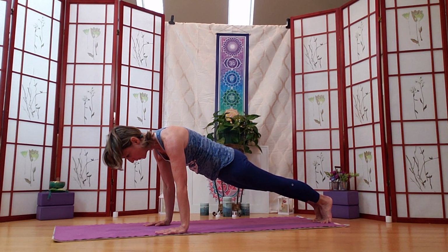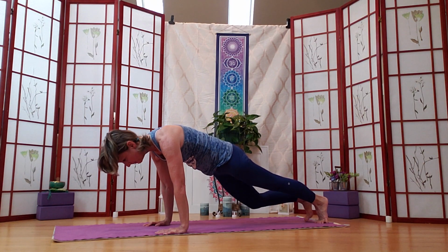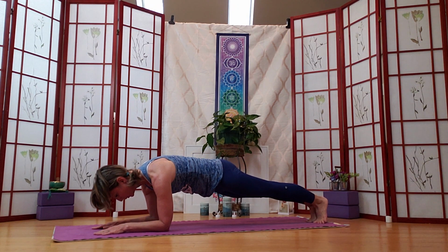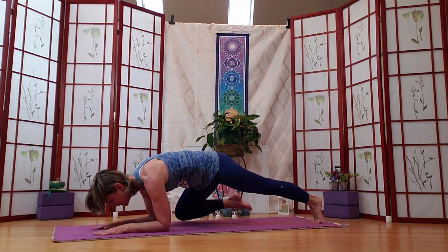Rock it slightly forward. Left knee to left elbow. Bring it in. Right side. Right knee. Bring it in. Left forearm. Right forearm, squeeze those shoulders, elbows in line with the wrist. Left knee, bring it in. Right knee, place it back.